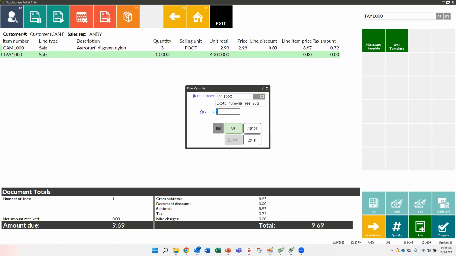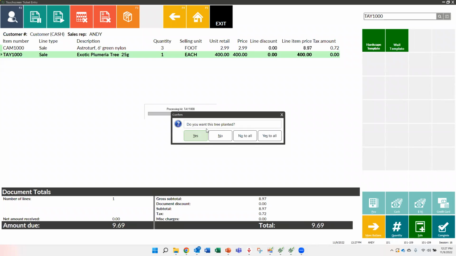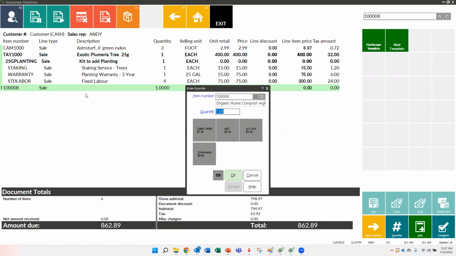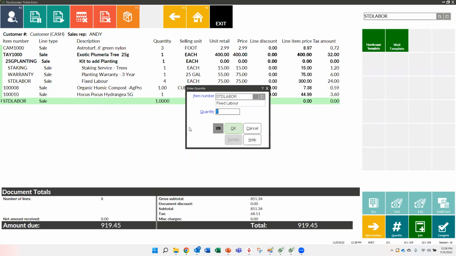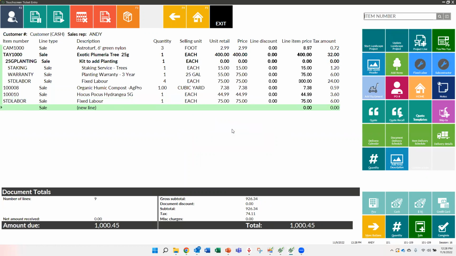It adds the second thing and lets me enter this item here, which is actually a sales kit. So when I enter, let's say, 1 tree, it actually starts asking me sales kit questions. So I'm combining capabilities in the system, a run page, with using sales kits to add multiple items to a ticket. So it just added that kit. And now I'm going to add some mulch, and I'm going to add this other pot. So it's just a quick way to build a ticket that you do all the time.